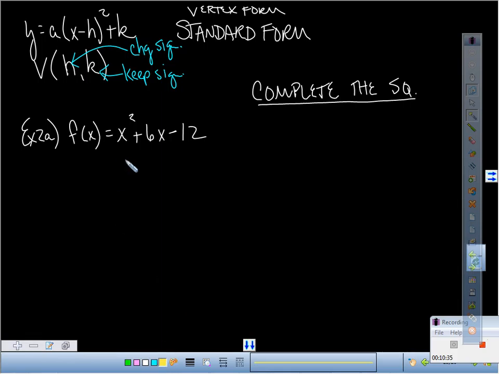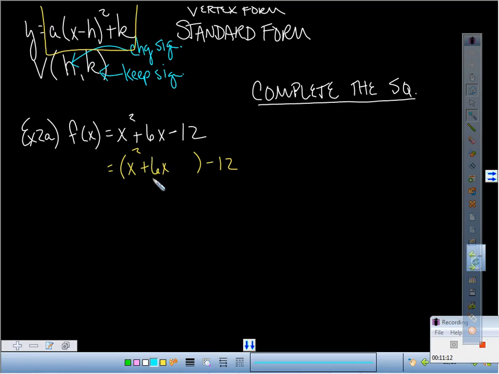All right, so here's what we do. Guys, you're going to keep the x squared and the x together, leave you a little space, and then isolate or pull out that constant, that plain number term out here. Now, look what I'm trying to do. The object of the game is to make it look like this. Obviously, this minus 12 is working to be my k, but he's not my k yet. I've got to make a binomial squared right here. So what I'm going to do is I'm going to make a perfect square trinomial. Then I can write it like this. So how do I do that?